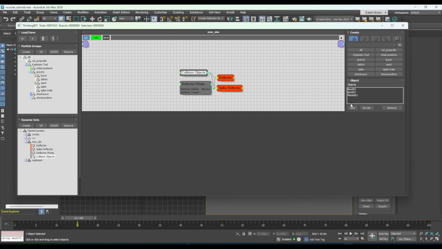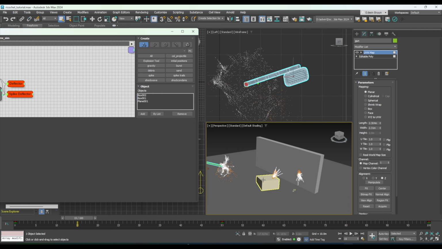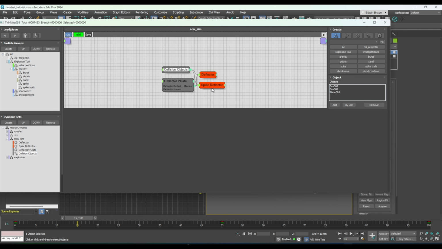We can collide between all these objects, floor, this car and wall object. And then our deflector has the usual settings, parameters we want to expose or adjust. And the same for our spikes, which are the spike explosions. When we have a bouncing or ricochet effect, we can also control how they bounce.